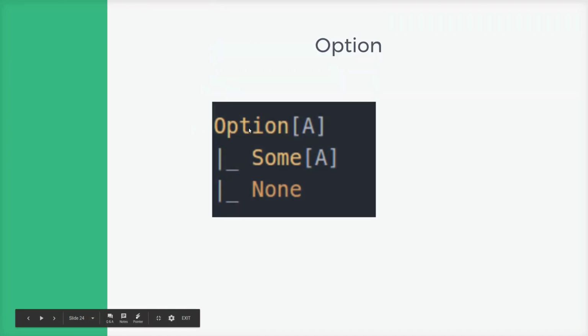And talking a little bit more about the Option class, the Option is an algebraic data type again. It can have only two possible subclasses, which are Some or None. In the case that you have Some, you have the result. In the case that it's None, it means that you have nothing, no value computed. This can usually be seen as the null case that you see in several code bases, with the advantage that this is typed and you are required to handle the missing case at compile time. If you forget to handle the missing case, you are going to get a compile error, and this saves you from several kinds of issues.